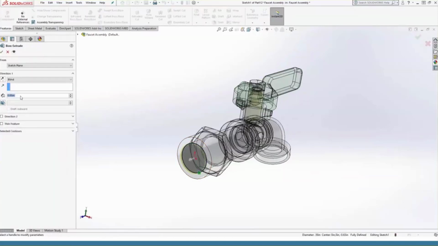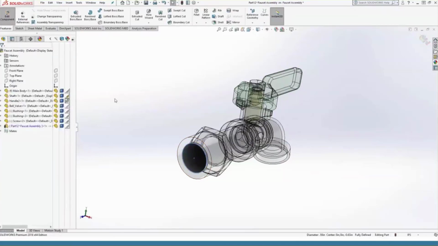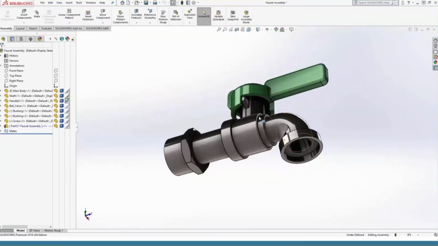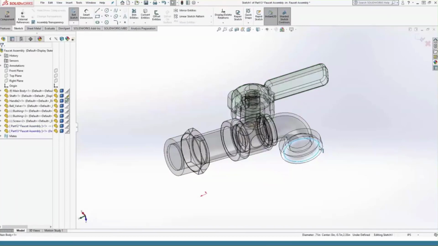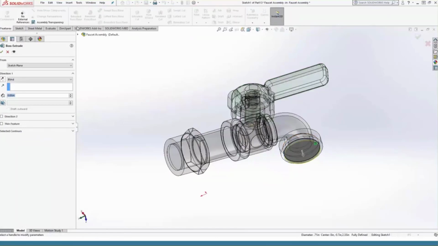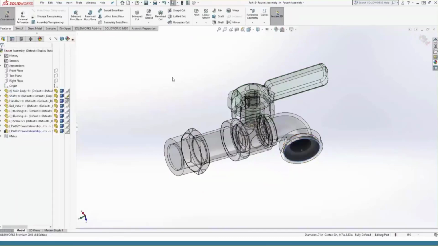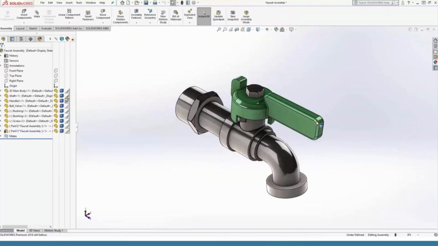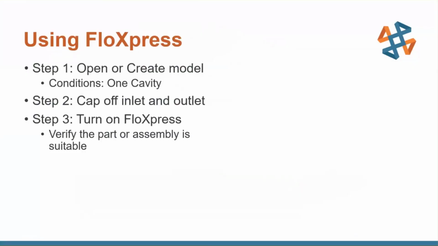I'm going to put a lid at the end on the left, and then a lid at the end on the opening side of things. So the reason we need to create these lids is we need to have a completely enclosed volume so the software can calculate that flow volume for us, and then that's where we will visualize the fluid flow through the assembly. Even if this is a single-bodied part, again, we need to make sure that we essentially plug the holes so we can apply our boundary conditions to them. We could do that easily on an imported part just like we're doing here on native solid geometry.